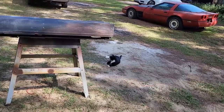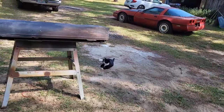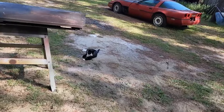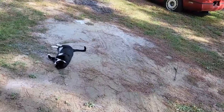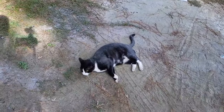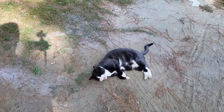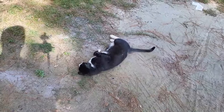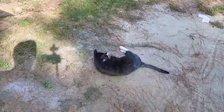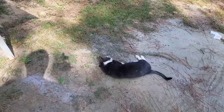That was old, and he ended up dying. And the very next day, Pepper here came out of the woods while I was working in the yard. He was clearly feral. He would hang out at the edge of the woods, wouldn't come out. It took almost a year to get him to come in the house, and you'd never know now that he was a feral cat.